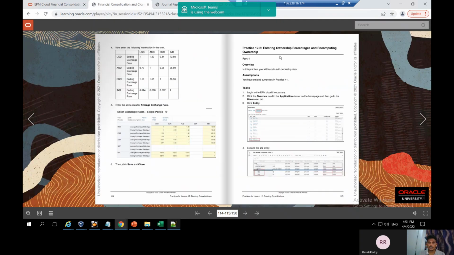Now entering ownership as a percentage and recomputing the ownership. Click on the overview, the application cluster on the home page, and then go to the dimension tab.